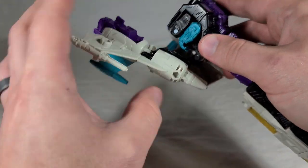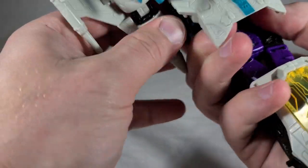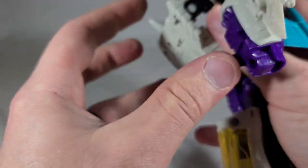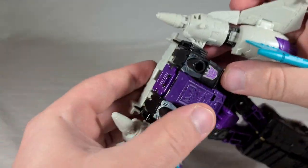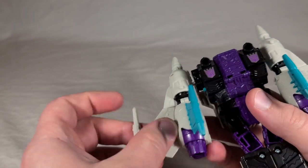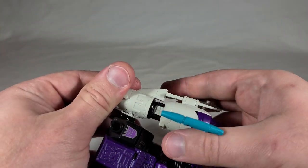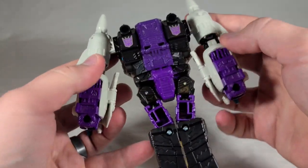And you're gonna use little black smaller panels that the arms are attached to. You're gonna rotate them up and out. Kinda move the arms out of the way a bit. These have these long tabs that are gonna slide in right here against the chest panel for the robot. So make sure you get it all to line up real nicely. Like this and that. Alright, and just go ahead, fold the wings up against the tail fins, rotate everything around. That reveals the fists.